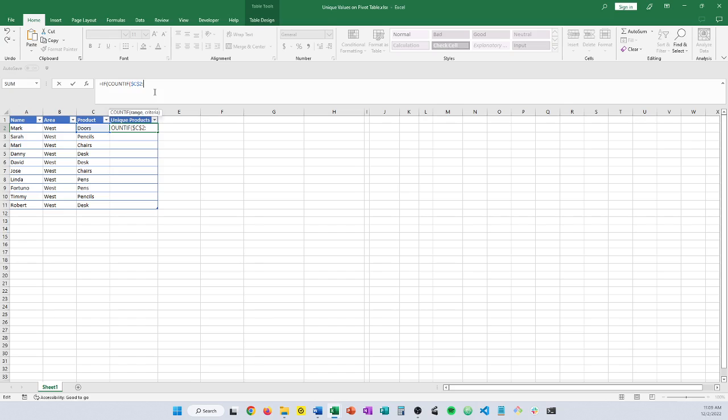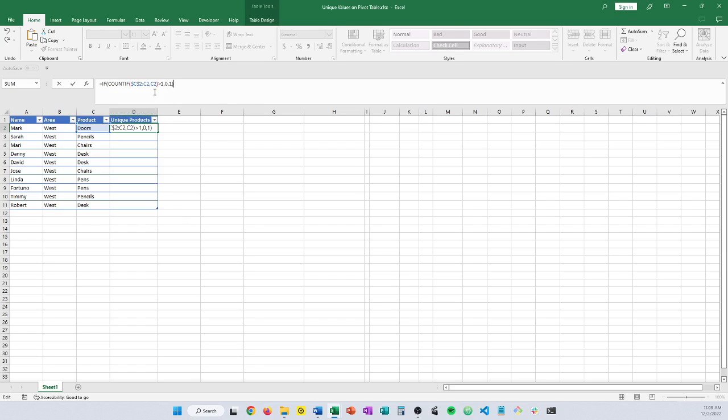So we're going to do C2, comma, C2. Make sure it's not duplicated. Then we do the greater than sign, or is that the less than sign? I don't know, I'm always confused by that. But anyway, we're going to do 1, which tells you if the value is true. If it's false, if it's not a duplicate, then it's going to be 0. And we're going to start off with 1.